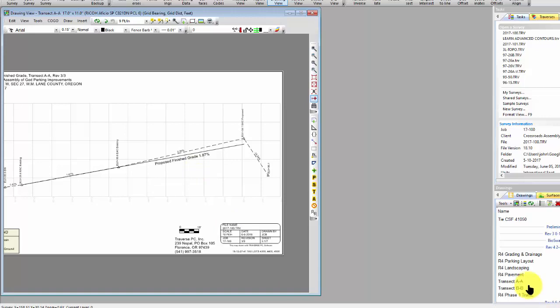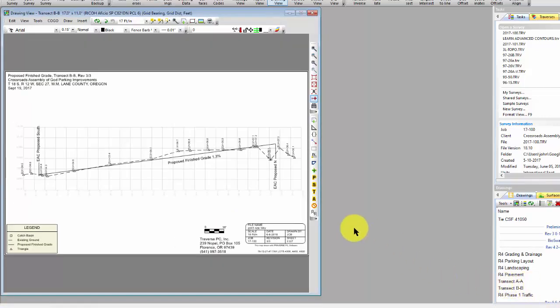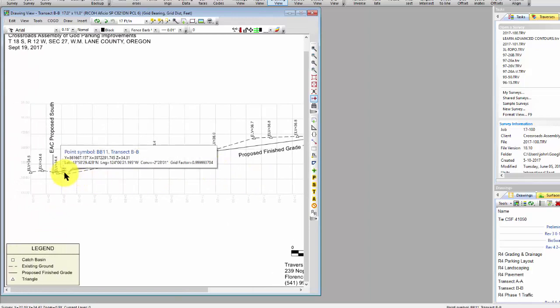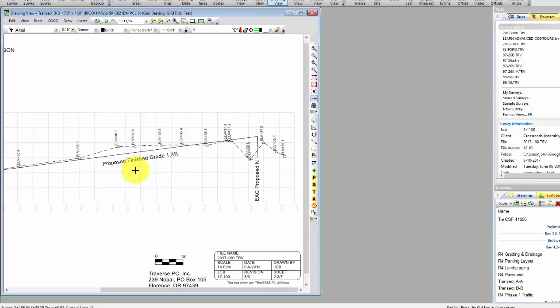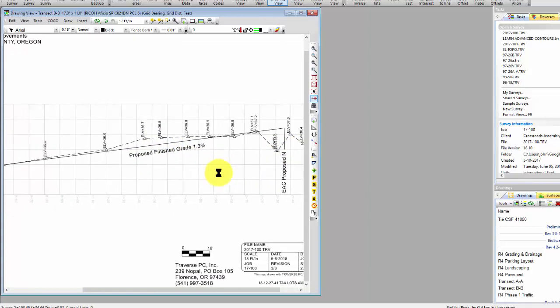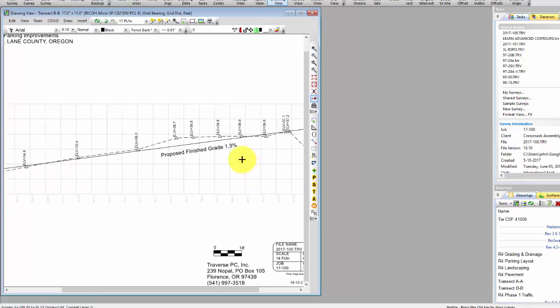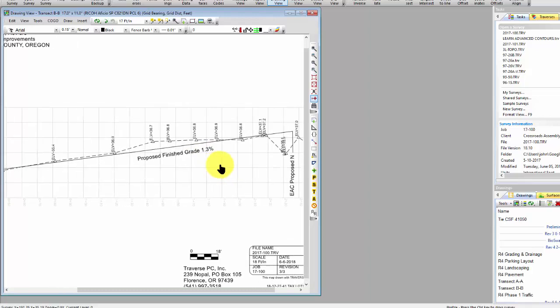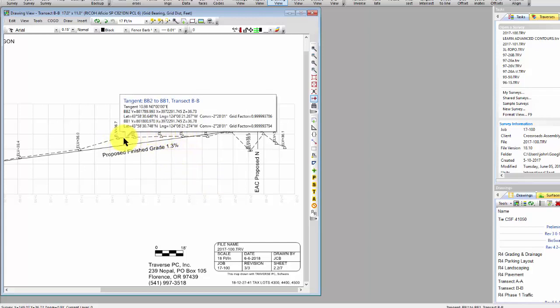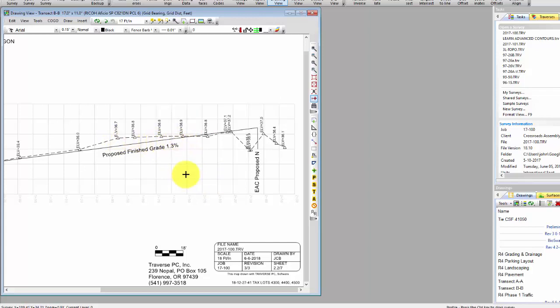I did the same thing for the B to B transect, and here I know this. Notice that I've got a little fill down here on the south end. Halfway up, I've got some cut. Over here at the north end, I've got some more fill. So I've got cuts and fills out here, and I'm going to propose a 1.3% north to south. Now, one of the things that's interesting is that when I hit this existing pavement, I'm going to find it's actually kind of flat there. So I'm going to have to fit the design to what's actually there for that existing pavement.